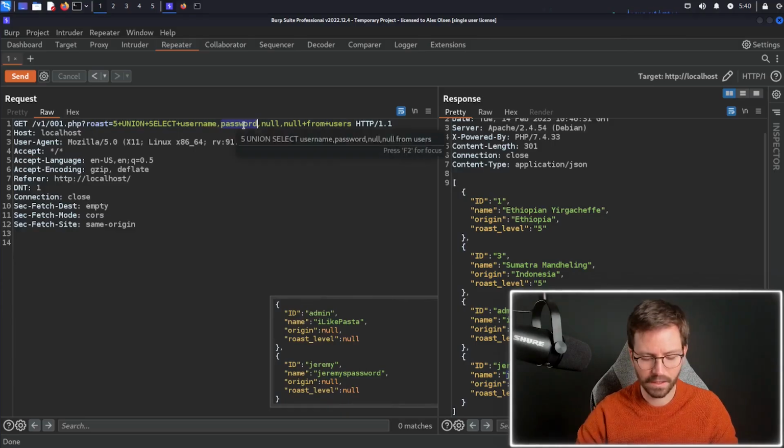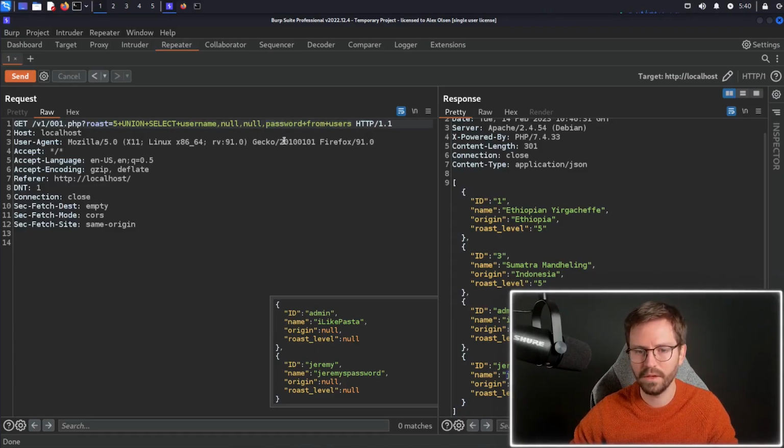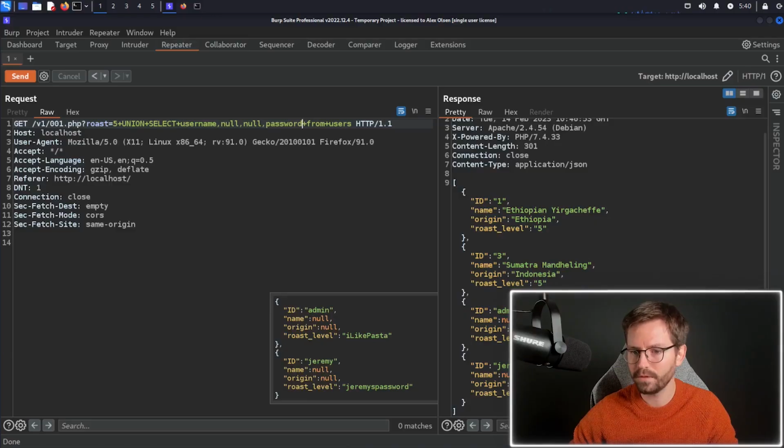And if you want to have a play with this, for example, if you change null here, you can see how if we change the query and I put the password into the last column here, the password now appears in the roast level back here rather than in the name. So hopefully that gives you some understanding as to what's happening with the SQL query under the hood. So this is a way that we can go from basic SQL injection to stealing data. And often we'd try and steal things like the administrator password or the password hash, then go and crack it. Or we'd try and steal other data from the database as well.